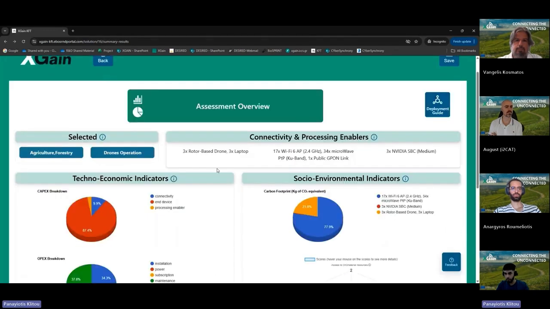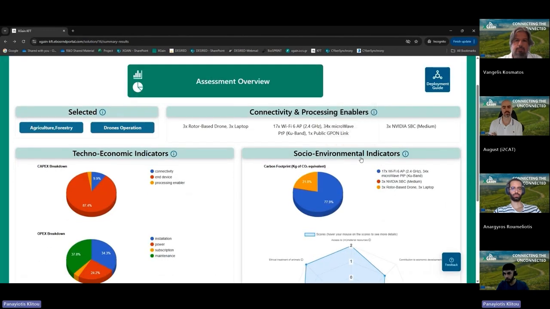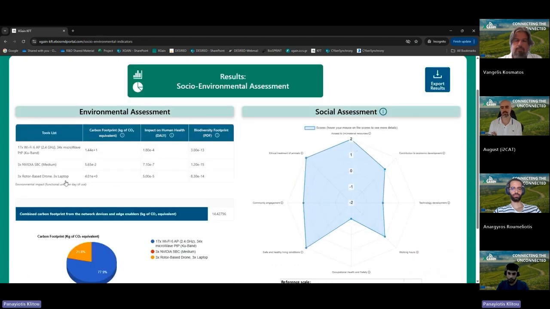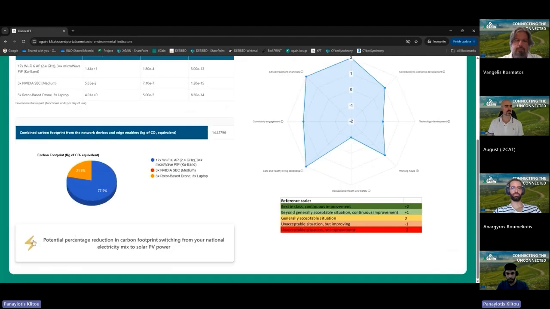Then moving to the socio-environmental indicators, similar to the techno-economic, we have also added this option of potential percentage reduction in carbon footprint by switching from the national electricity mix to solar photovoltaics power.